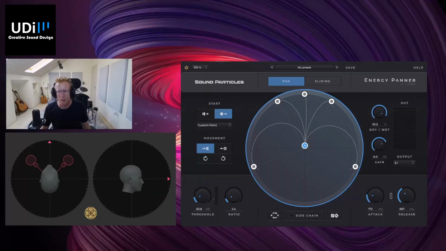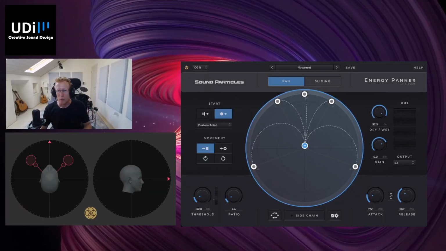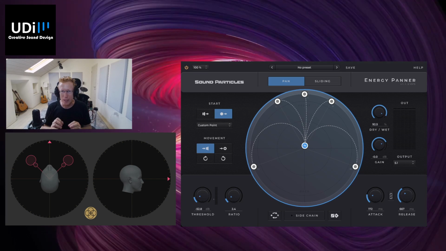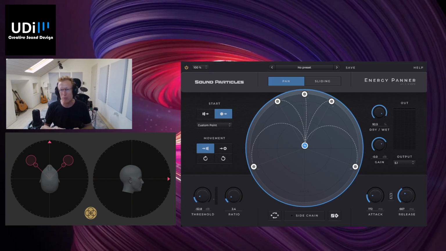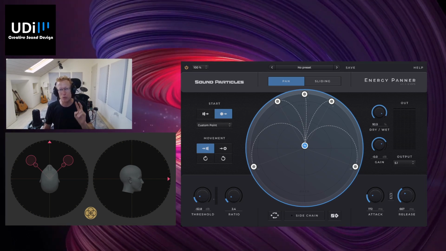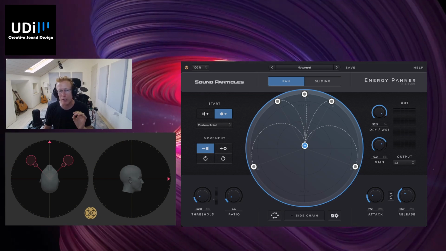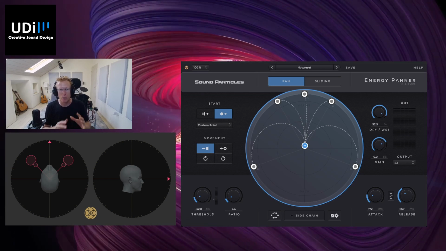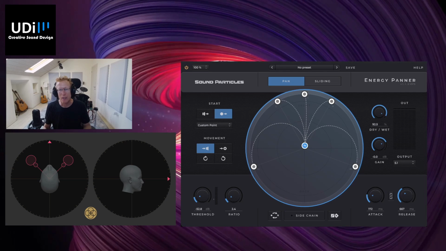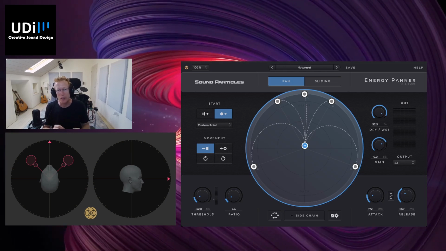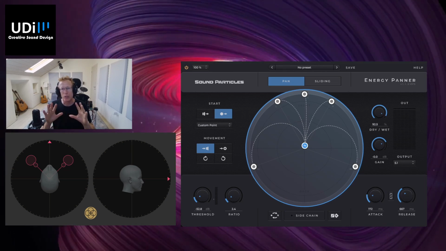Let's get started. This is the Energy Panner. What it does is react to the energy, to the intensity of the sound. So let me show you how this works. We have two modes: pan and sliding. Pan works from point to point, whereas sliding has a starting point and then particles will float in space.